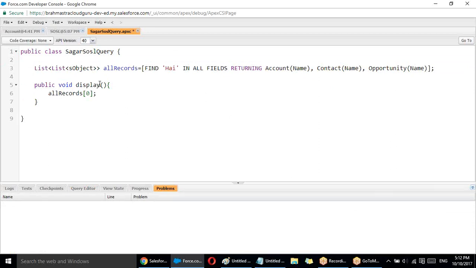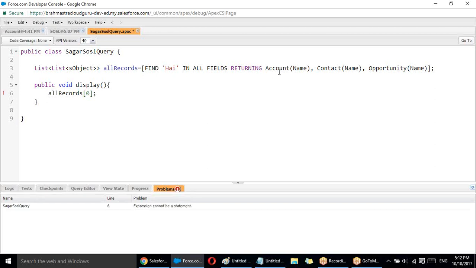It means the list of all account records. So zero is the position. All the records from the account object are occupied in it. Zero is the index position of this variable, so that you can handle.